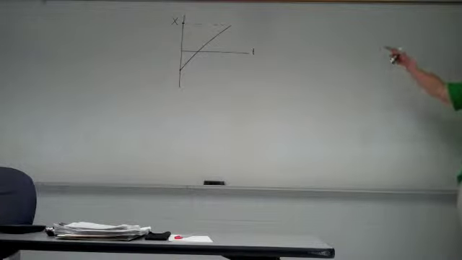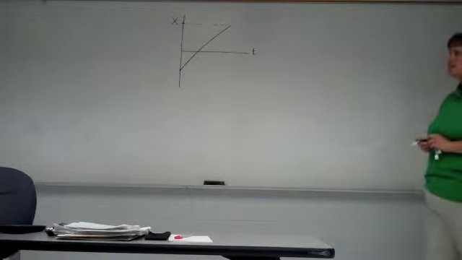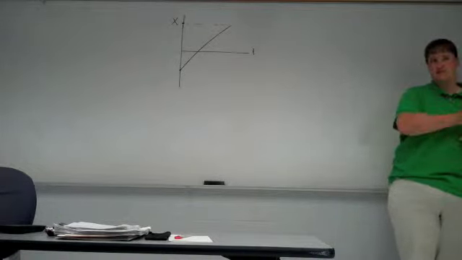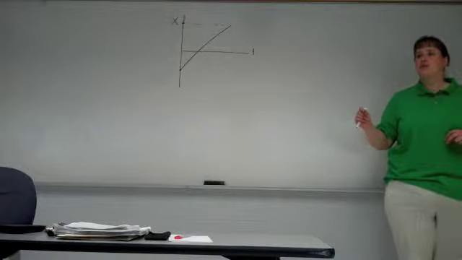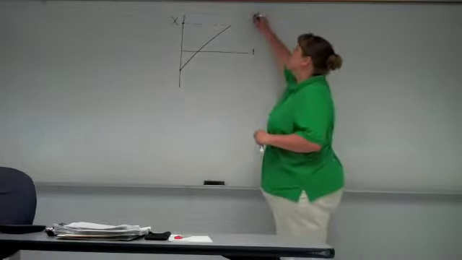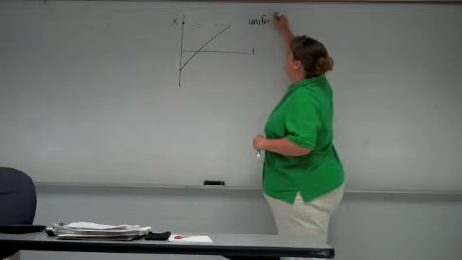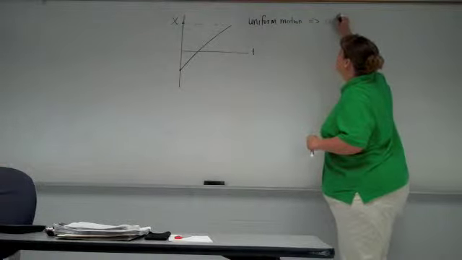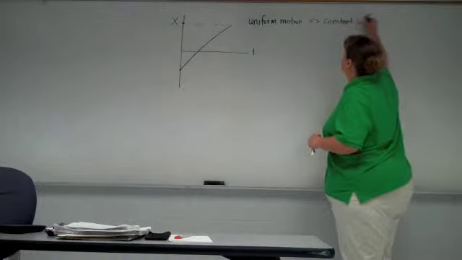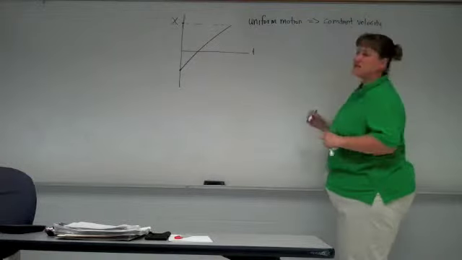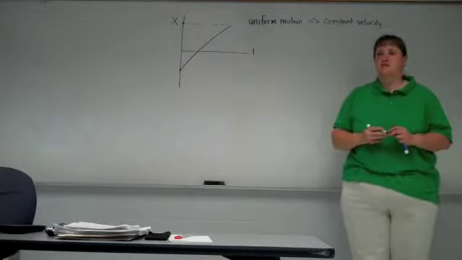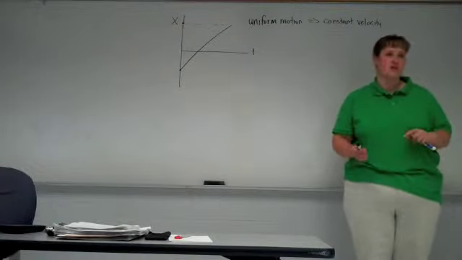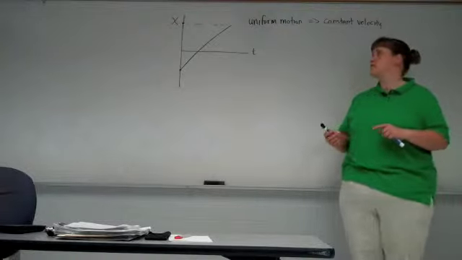origin. With the line being straight like this, we know we're covering the same amount of distance in the same amount of time. So that means we're walking at a uniform rate. This would be uniform motion. By that we mean we have a constant velocity. We're moving in a straight line. We're moving at a constant speed. We're not walking faster or slower at all during those times.